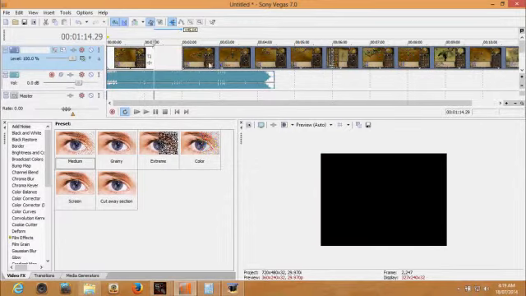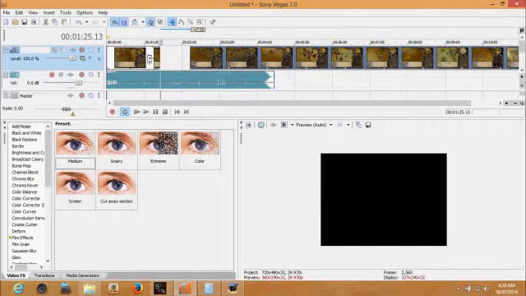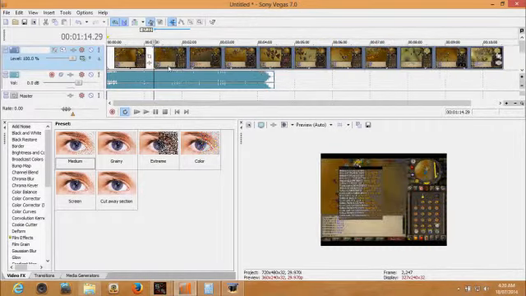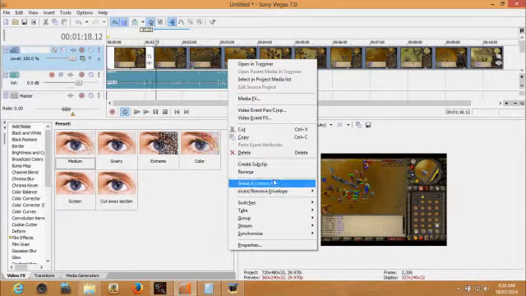It's really simple. What I just did there is that I split the track with the S key, where you can cut the video and make it how you like, and then you press delete to delete whatever you don't like, like I just did there. And play, see? So it's really simple, man.